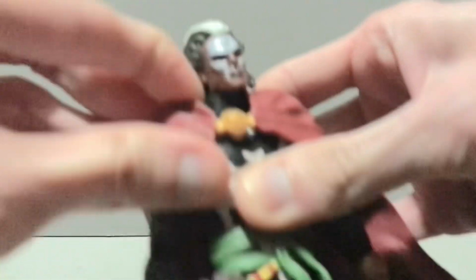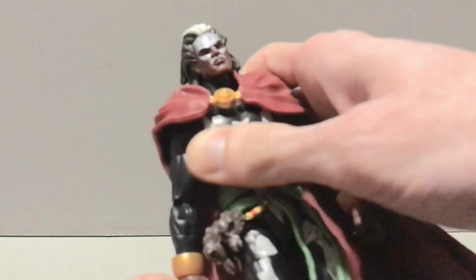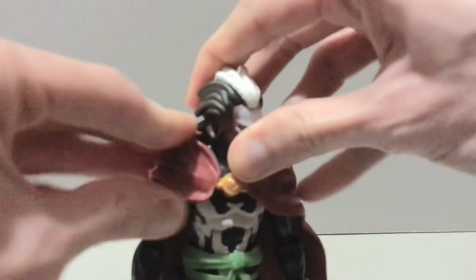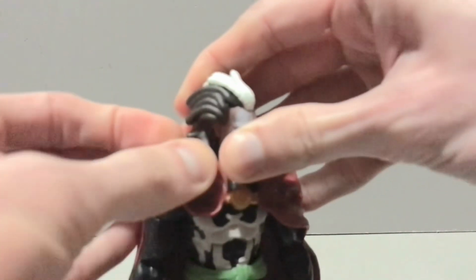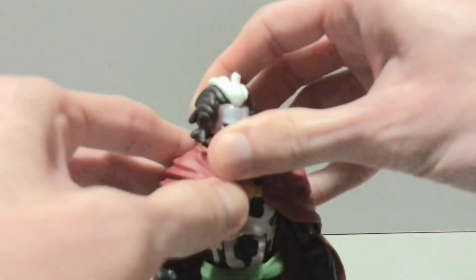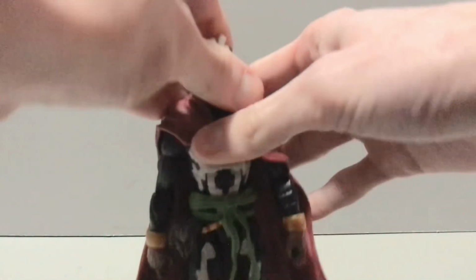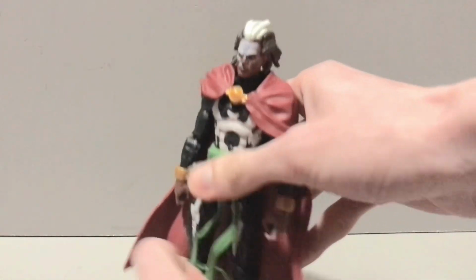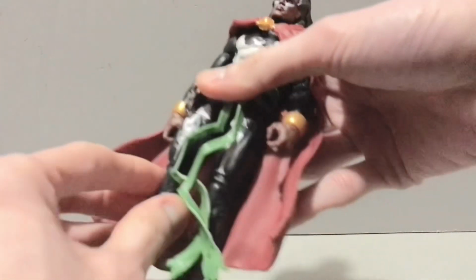And that's your lot. I will say the peg hole on his back seems a little high for this cape, maybe. I might need to do some heat warping to get it to sit right, but... well, actually, that's not terrible, I guess. Either way, it doesn't sit the best, but it's not the worst cape ever. It sits better than most capes, I'll tell you that much. But maybe a little heat warping would do it some good.